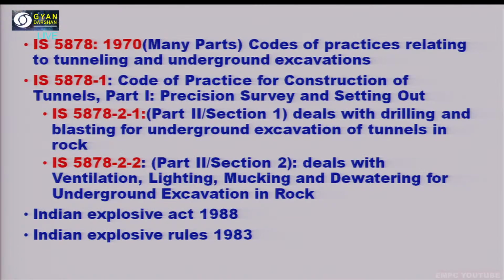these construction machinery safely. Now we move to another code, which is IS 5878 1970. There are many parts of this code, and in general the code is the codes of practice relating to tunneling and underground excavations. Part 1 of this code is related to precision survey and setting out.